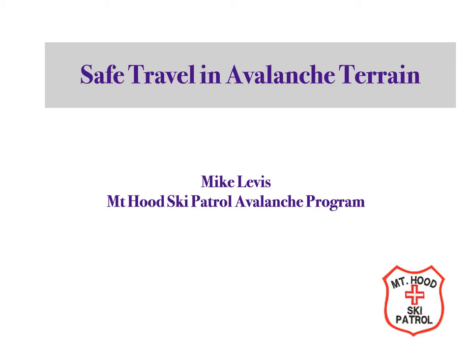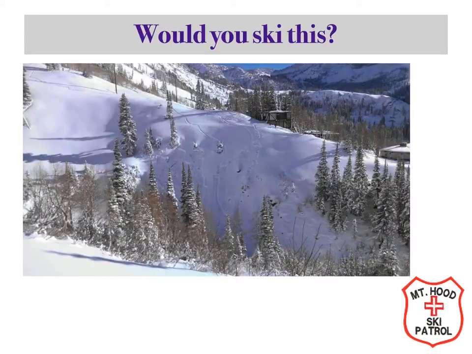The topic of this presentation is safe travel planning in avalanche terrain. So the point of this module is to answer this question. Would you ski this slope? If so, down what line? If you're ascending this slope, how do you do this safely? How can you use the information you've been gathering to pick routes up and down the mountain safely?